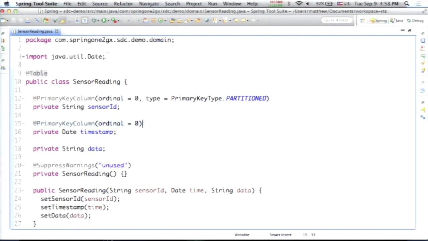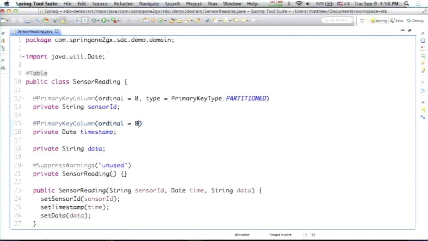Another thing that's always required is this attribute called ordinal. The order of declaration in the Java file is indeterminate when you're looking at the file via reflection. So we don't know which columns are first, and all of the columns that you define for your partition and cluster keys must be ordered according to your definition.